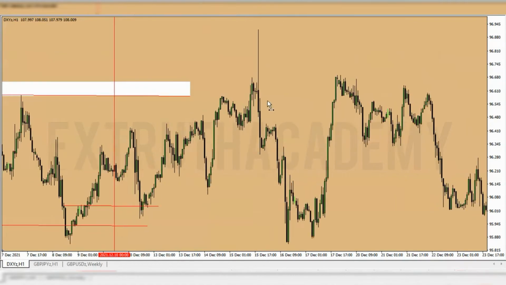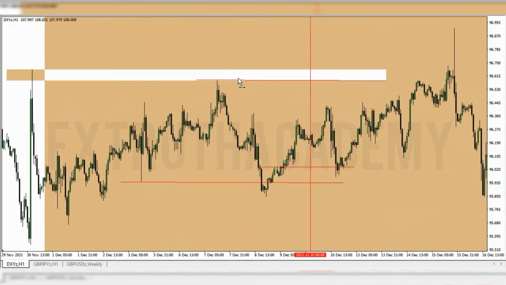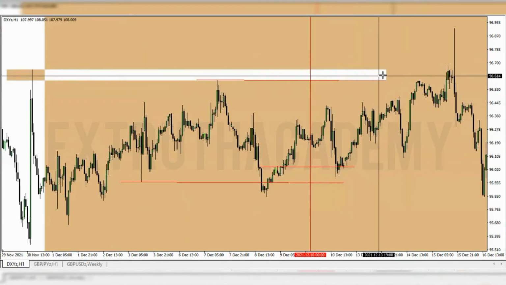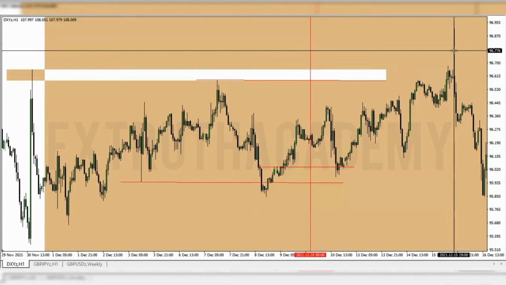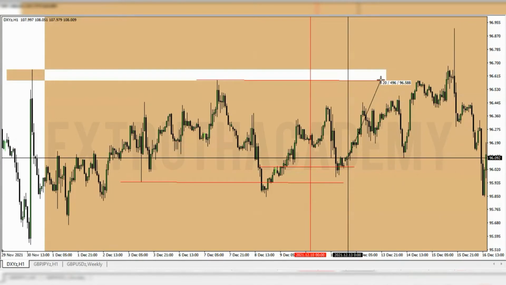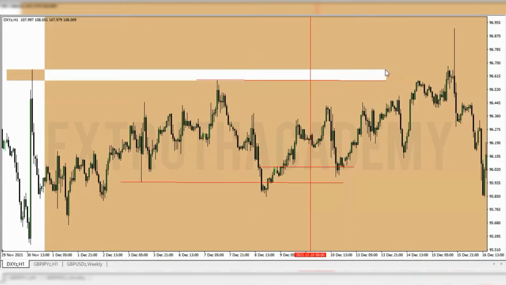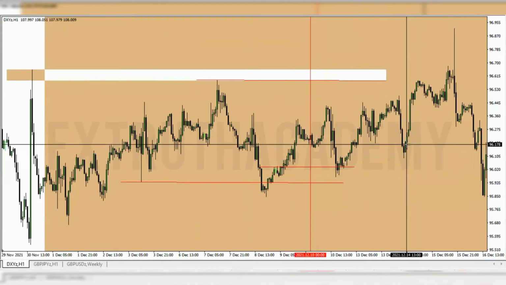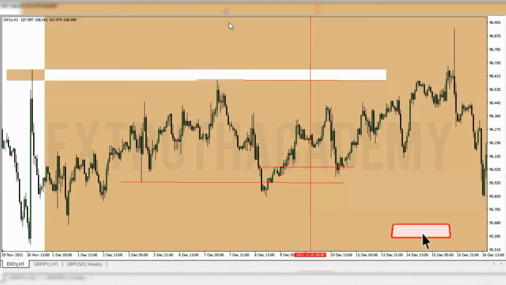So if I zoom out, if you have held your trade all the way from this region to this highest point, which is this particular region, that would have given you more of 559. That's if you are taking your trade from this region, but if you are taking it from here, that would have given you probably 479 pips. So that's the first example of a trade you could have caught using the dollar index and using this process and approach to the marketplace.